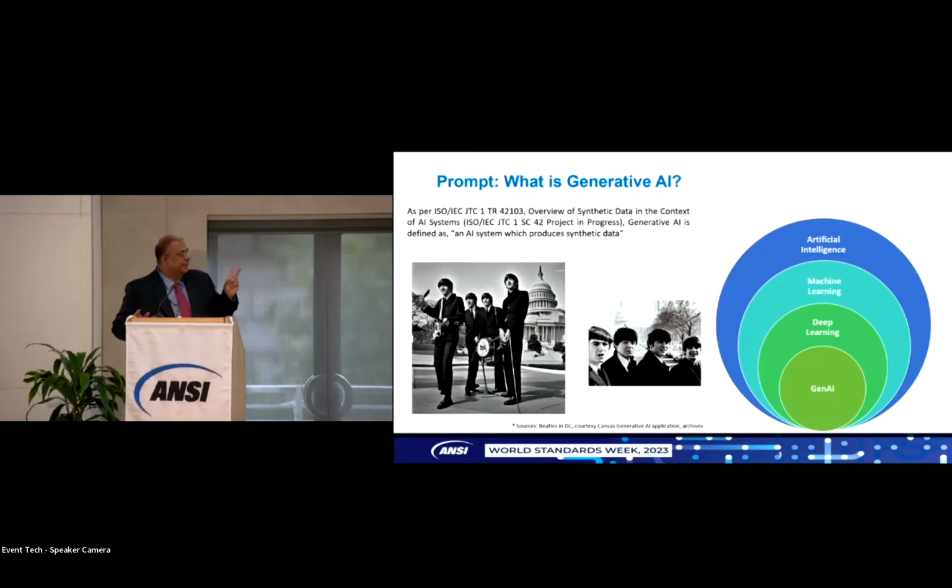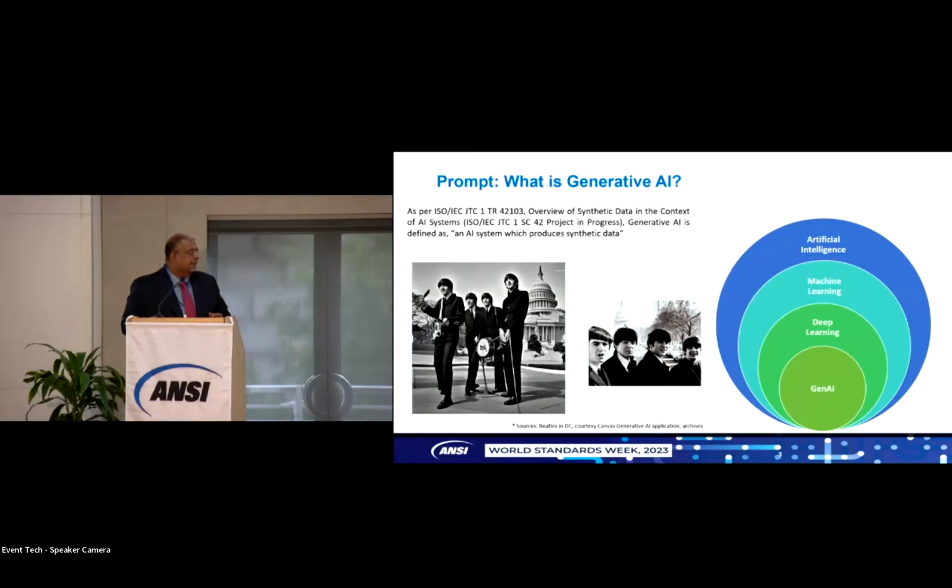So the picture to the right, how many of you feel that is a synthetic picture? How many of you feel the picture to the left is a synthetic picture? Many of you. And you're right, the picture to the left is a synthetic picture. But as you can see, the 2 pictures both look very real. You can see the shadows, you can see the background. It's very hard to distinguish what is real and what is unreal here. And that is the power of generative AI.